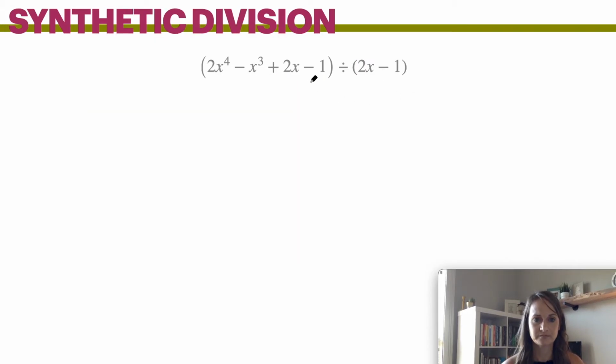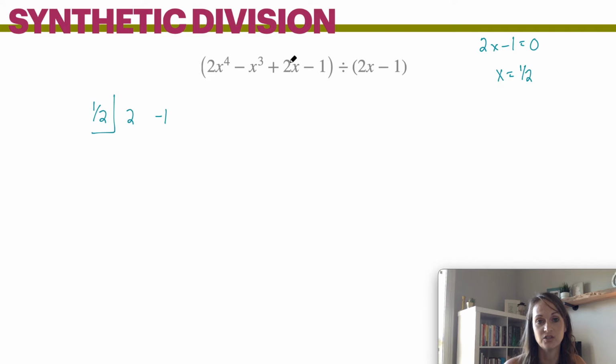So for example, I can use synthetic division here. What I first do is take the divisor, set it equal to 0. So I will get x equals 1/2 because I add 1 and divide by 2. That number, 1/2, is what's going to go on the shelf. And then my coefficients will go, oh, wait, there's no x squared. It goes x to the 4th, x cubed. There is no x squared. You got to put a placeholder. And then you have your x coefficient and then your constant. Now you're going to draw a line.